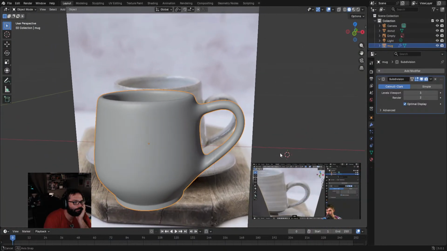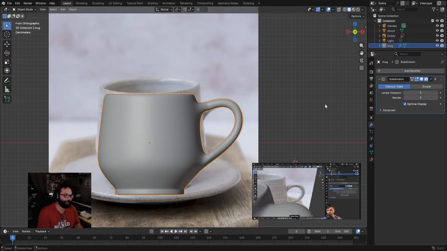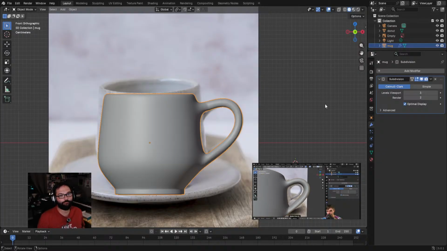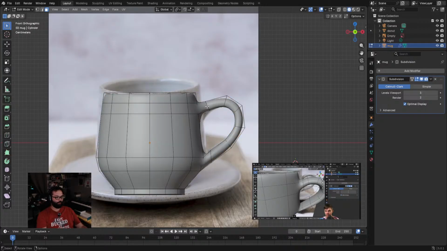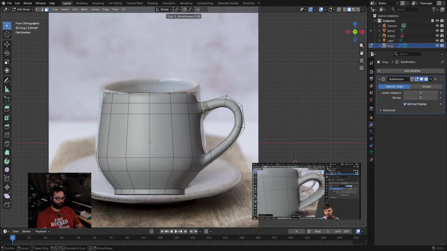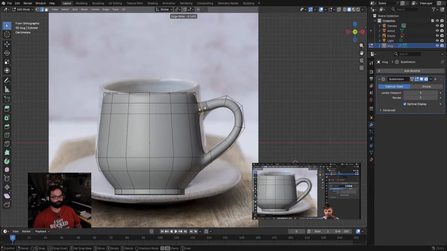Now, if we look at our reference here, we've got it pretty close, but you can see that it's sharp, right? There's clearly a crease here and a crease here. And we can do that just by adding in more loop cuts. I guess there's 2 ways to do it. One, I can just select this edge here, holding down Alt, and then double tap G and I can bring that in. But when I do that, this area becomes a little bit straight. Maybe not what I wanted. Let's have a look at front mode. Yeah, I might want a little bit more detail there, in which case I would add a loop cut.